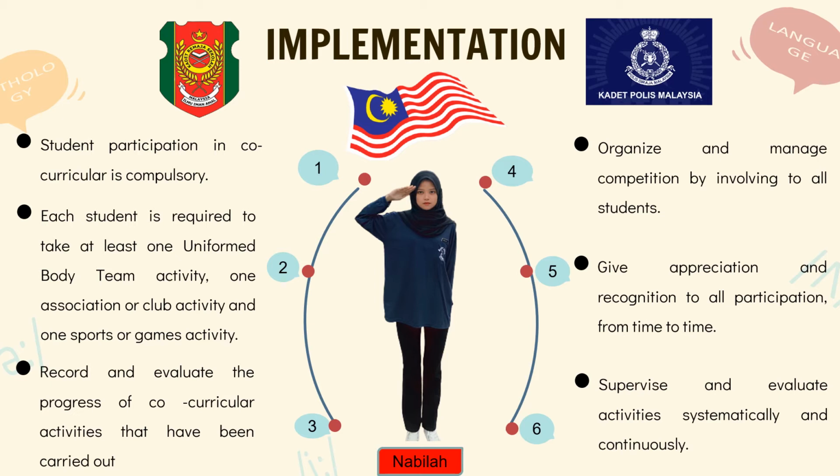And then we move to the third point, which is to record and evaluate the progress of co-curricular activity to be carried out. So, school co-curricular activity, which includes activity of uniform bodies, clubs and associations as well as sport and game clubs, are activities outside the classroom. So, these activities are part of the teaching and learning process in schools. So, the importance of these activities is also equivalent to the importance of activities in the classroom because their role is as a contributor and also complement to the effectiveness of teaching and learning.